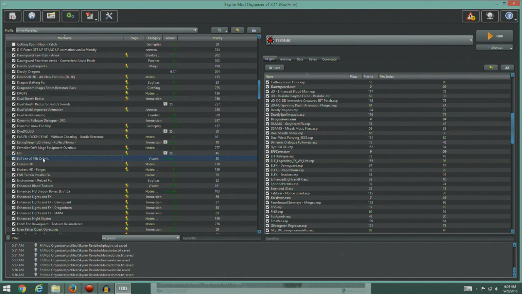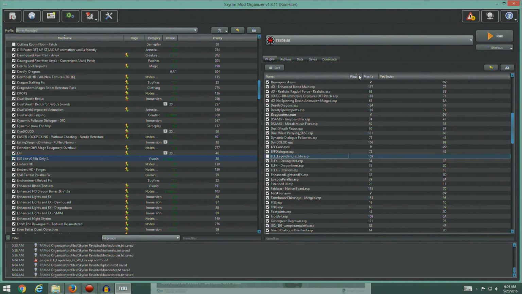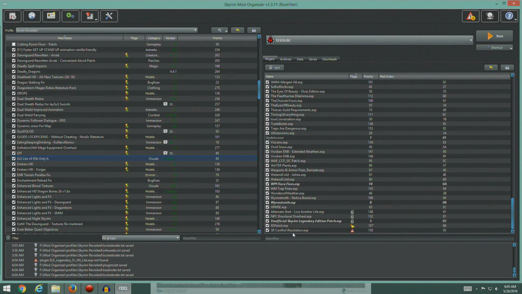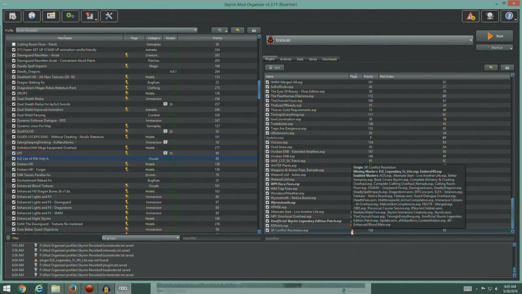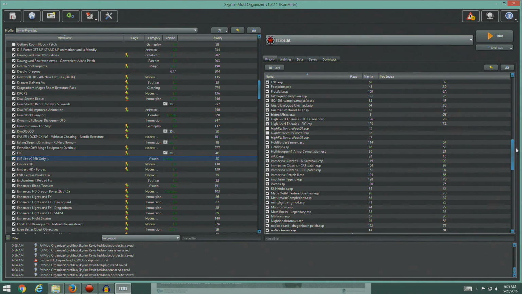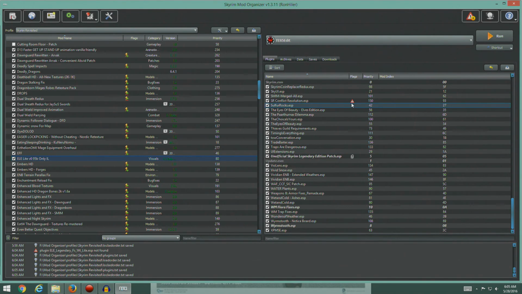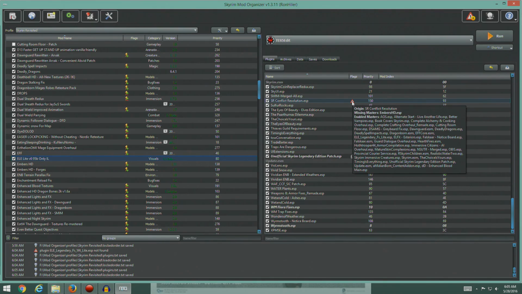Okay, no worries. Let's go ahead and go to information, and I'll go to file tree. If I change this, let's see if that gives us any issues. Nope, we're all good. ELE Legendary FS Lite. Oh, gotta turn it on. There's your problem. That should take care of one of our masters. Yep, there you go. So now we're just missing Embers HD.